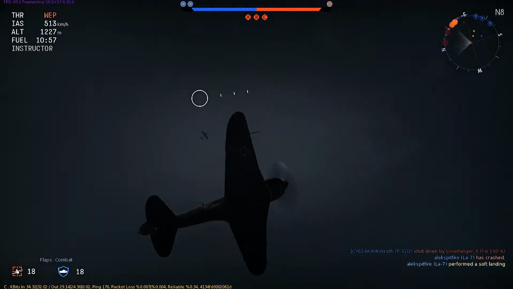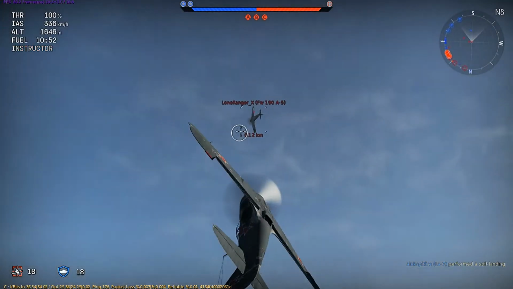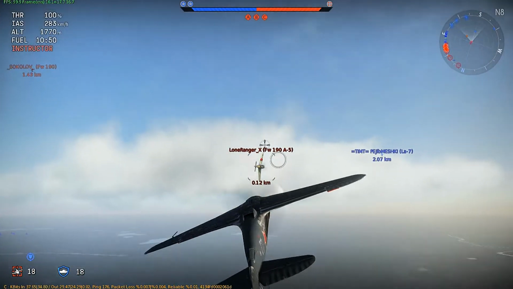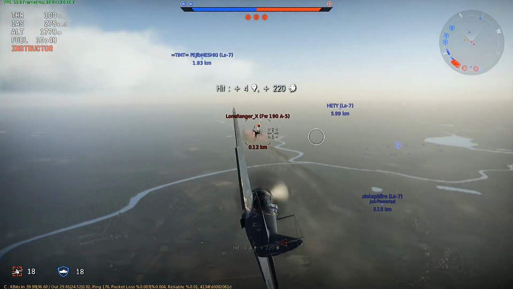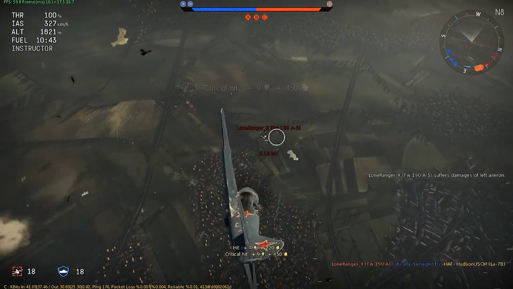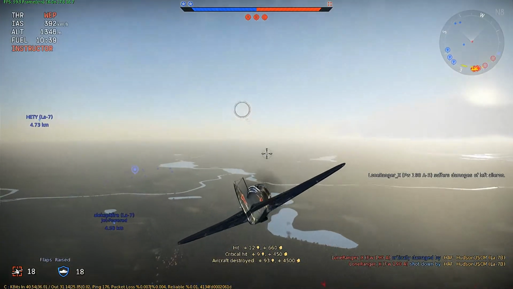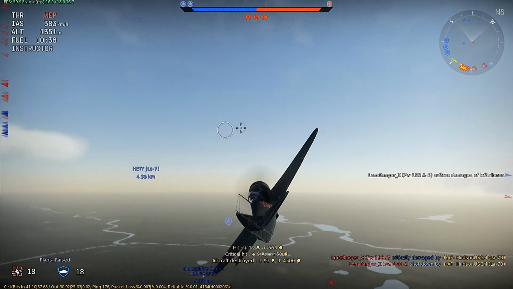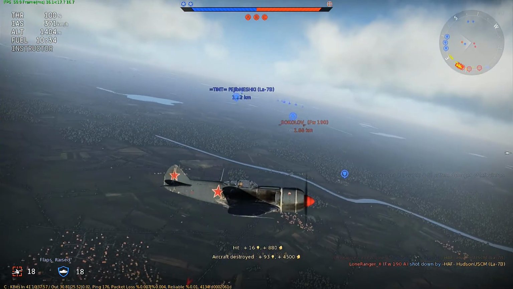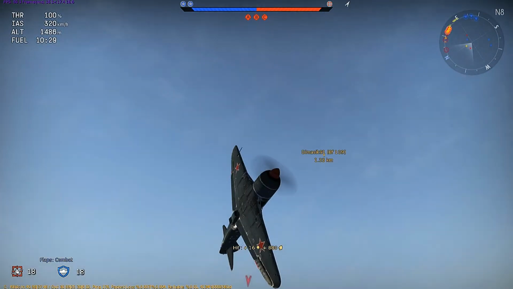Just gotta bleed a bit of speed, and I can easily outmaneuver and out-accelerate this Focke-Wulf. And here we go, on his ass. Give him a short burst there. Critical damage. And then finish him off, tear off his wing. And now I just gotta check my ass, make sure no one's on me, and find my next target.